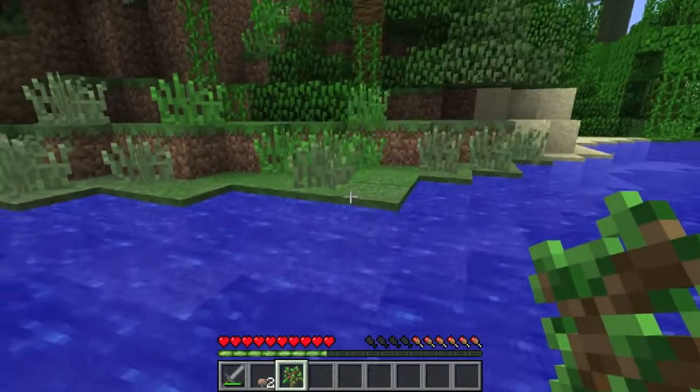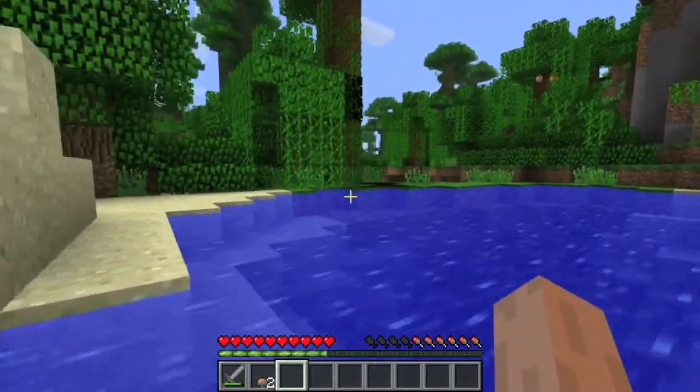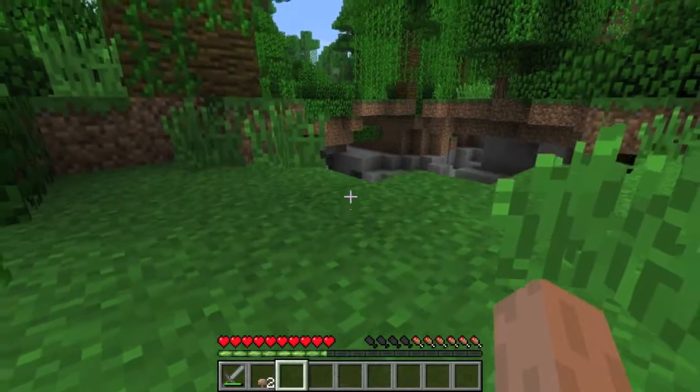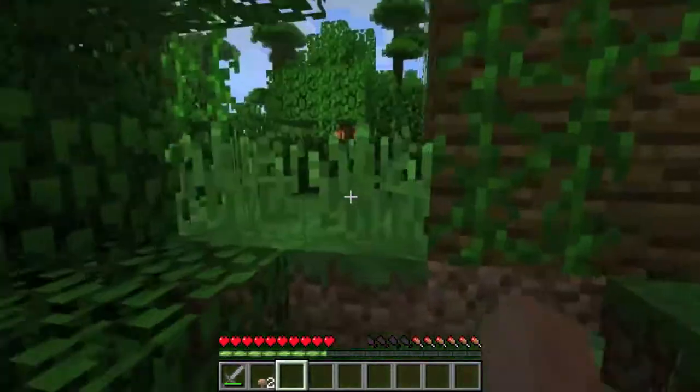Now, I just picked up an oak sapling and planted it there. Trees are one of the most important resources in the game. You know, obviously not in a survival world, they're not as scarce.